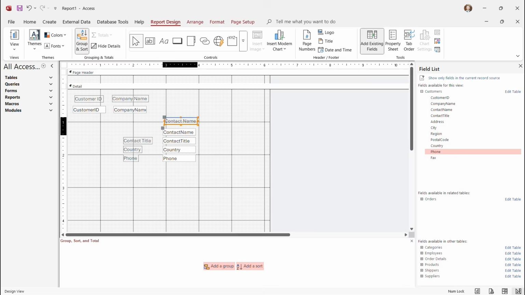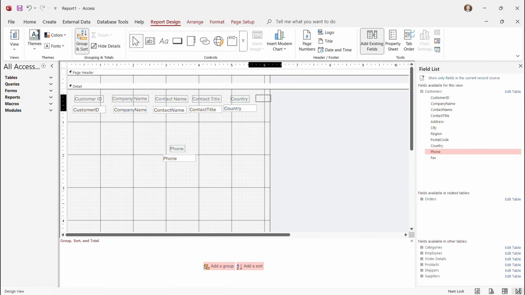Put this one on top, and I'm just moving from the gray box if I want to move the label by itself, and then just clicking from the label on the border to move the whole thing. So always remember that gray box is for a single move of the label or the value, as opposed to the border, which moves them separately. And always remember it expands as well. So if I put something here, don't worry, it will expand.